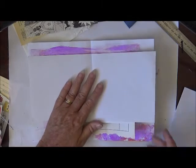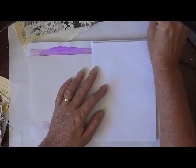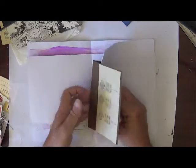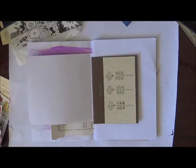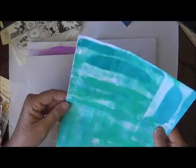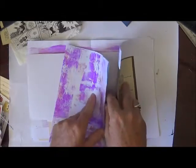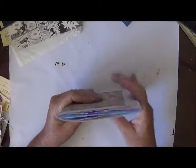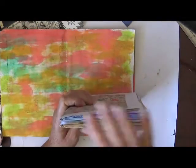And okay, and I'll just put that one there for the centre, I think. What else? Oh, I've got this card here too. I want to use that one, so I'll put that there. I want a bigger one just there. I'm just looking for another jelly print I can use. And this one I'll do. Nice, pretty jelly print. Okay, so that's a second signature. So there we go, I've got two signatures.